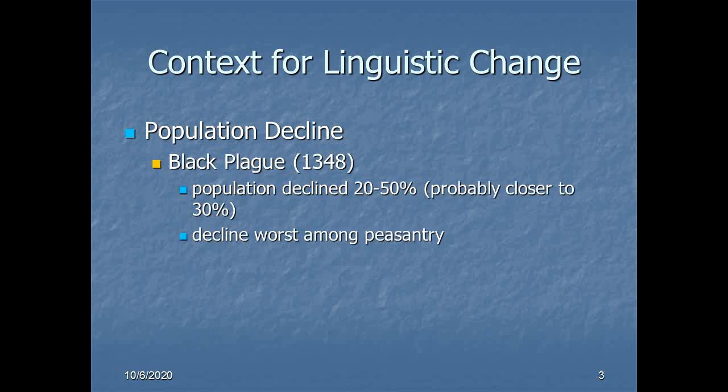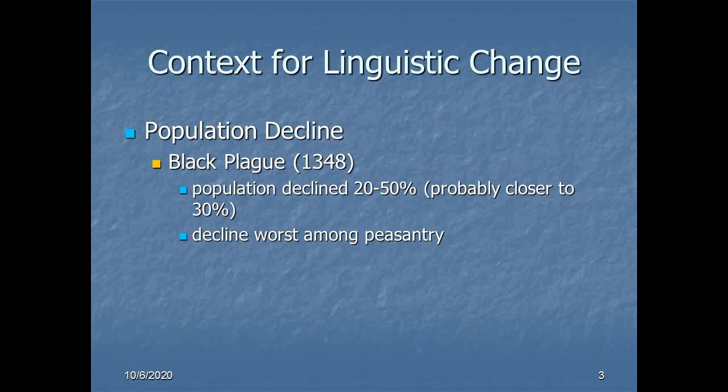But if you thought a famine that killed 10% of the population was bad, that was just the warm-up act for what would follow about 30 years later. The Black Plague, the bubonic plague, had its first and most devastating run through Europe in 1348, beginning in southern Italy, I believe, if I recall correctly, and spreading by year's end throughout Europe, wiping out, by some estimates, as few as 20%, and by some as many as 50% of the population of Europe. So probably somewhere in the 30% range is reasonable.